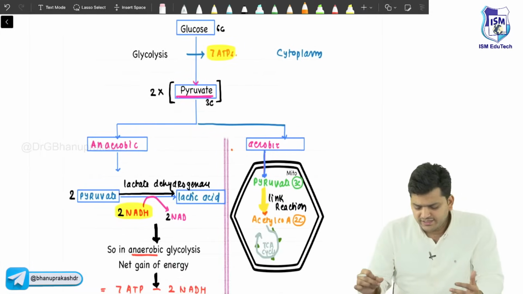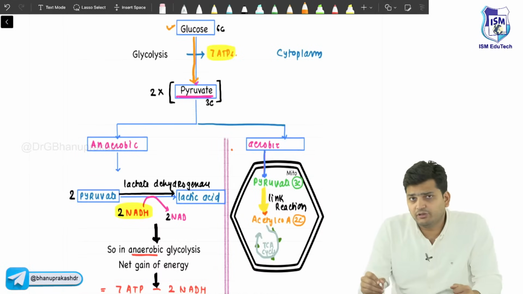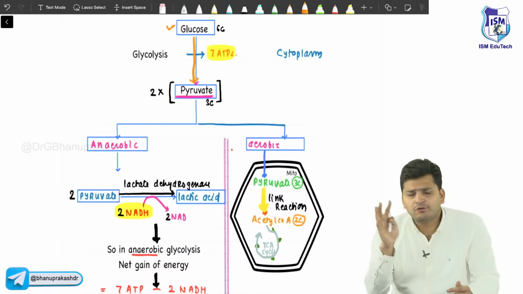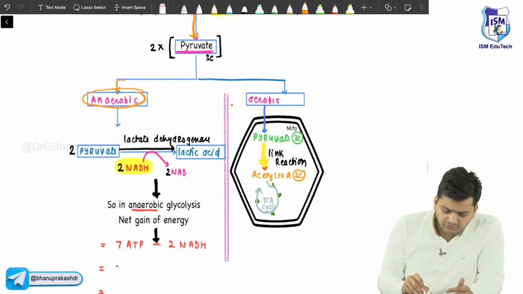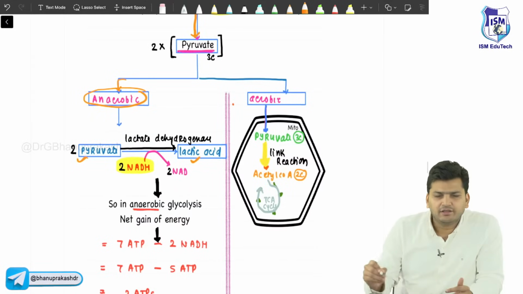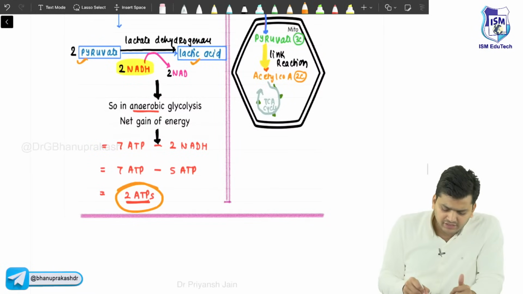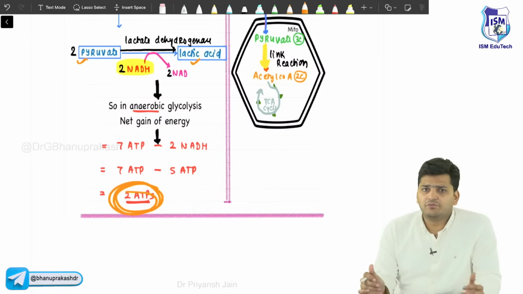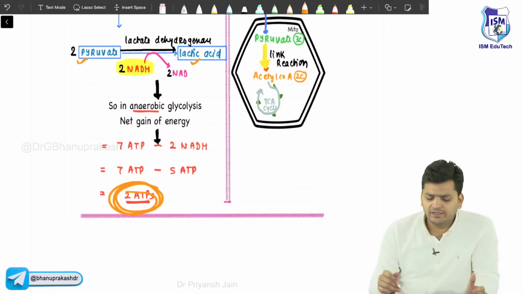Now see here, we start from the glucose molecule, we come all the way till pyruvate, that is glycolysis. What to do with this pyruvate? It will depend whether the oxygen is there or not. If the oxygen is not there, that is the anaerobic pathway. In the anaerobic pathway, the pyruvate will convert into lactic acid, and in that process we require some energy. This is called anaerobic glycolysis. In anaerobic glycolysis, the net energy gain is just going to be 2 ATP. In glycolysis, we have conserved 7 ATPs, but if you do this last step, anaerobic, you will lose 5 ATPs. So the net gain is just going to be 2 ATPs.